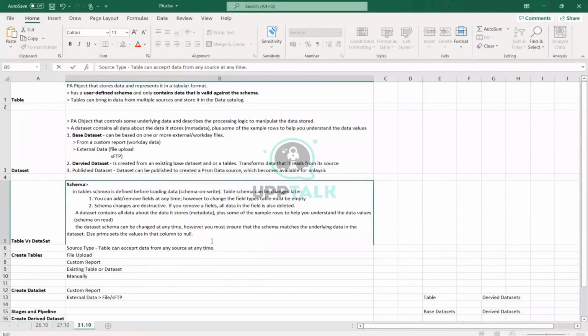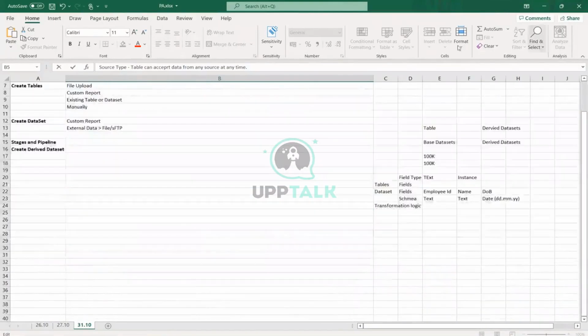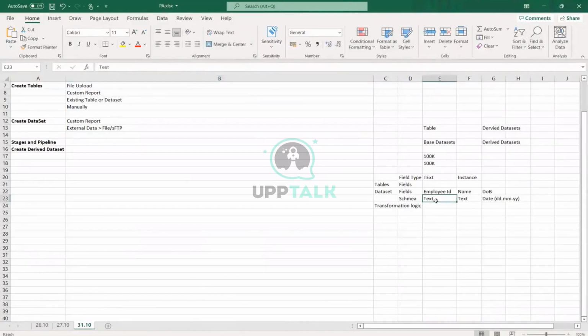If it doesn't, Workday would set the entire row to null, even if there are 100 rows or 100 columns in your table. Let's say the data for even one column in one row, or maybe a few rows, doesn't match. Then that entire row is set to null, and Workday would create an error record. That whole row is not loaded.